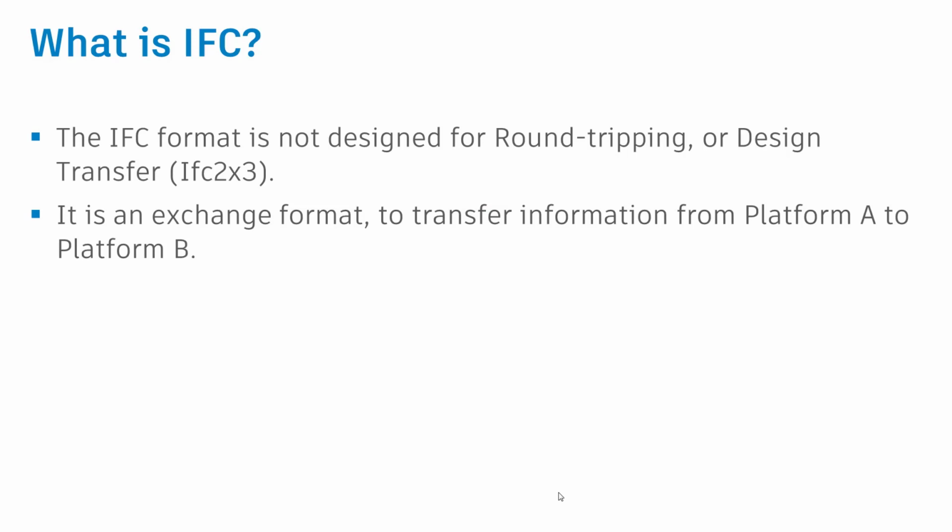So IFC itself isn't designed for round tripping, certainly not 2x3, the current version that a lot of people use across the industry. Versions 4 and 5, the versions that they're currently developing at the moment, they are looking for those to be potentially used for round tripping. By that I mean that you can export it out from Revit, for example, and import it into Revit and still get decent usable output. It's essentially for the export of information from, say, Revit, and then importing it into another software, Tekla, or even something like ArchiCAD.